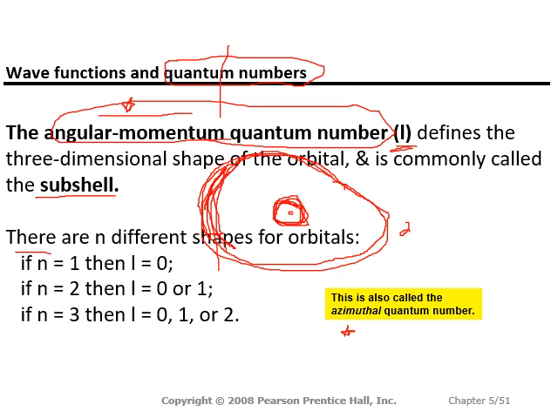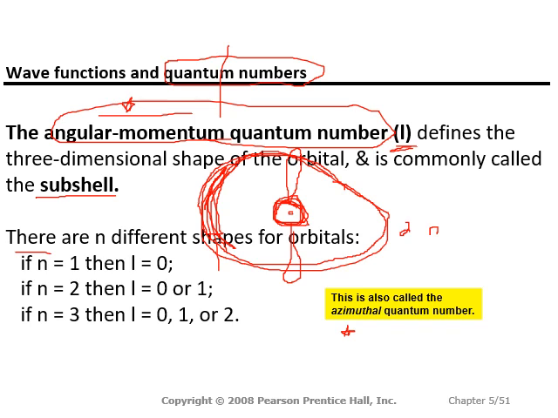But in addition to that, when you get out to n equals 2, you can have another subshell called the p subshell. I'll try to draw part of it. There are actually 3 of these. Let's call this one pz. It looks like a set of dumbbells, where one lobe sticks straight up in the air and the other sticks straight down.